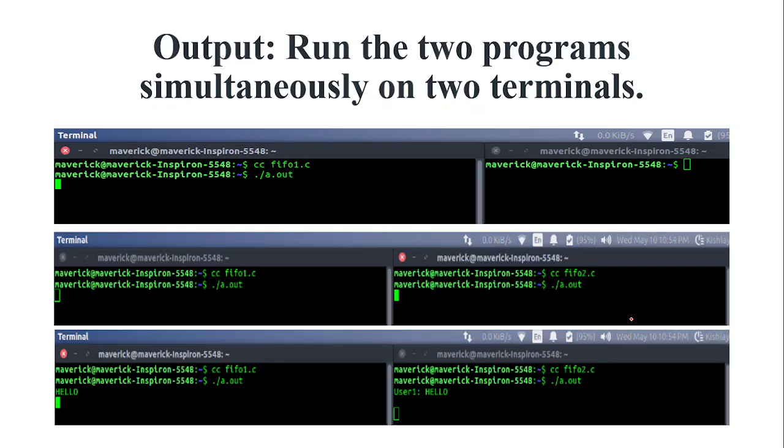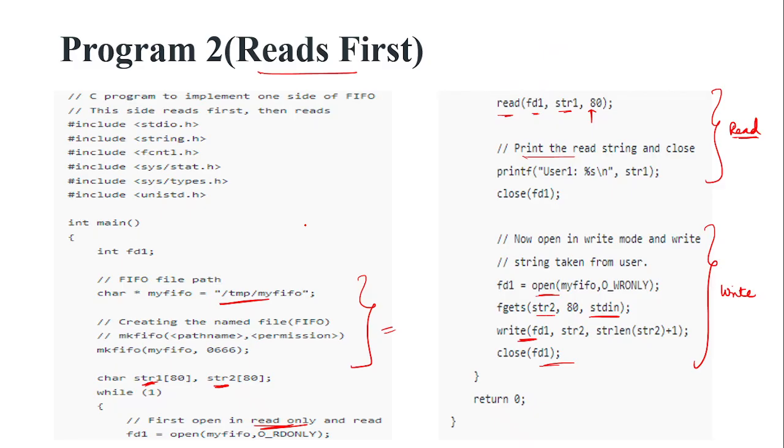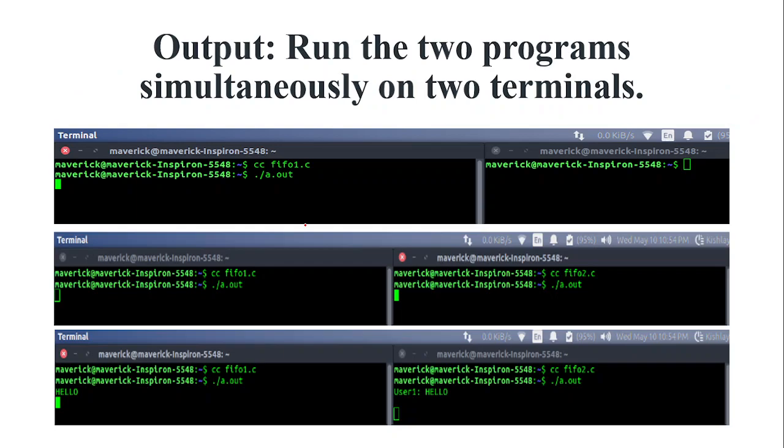Now if you see the output here, things will be more clear to you. First, how you will run this program: you will write these two programs, and whenever we run any particular file, we also have an option to run those files from the terminal. You can see the terminal here. I am not running the file from the IDE, I am running it from a terminal, right? I have opened two separate terminals here, because we have two different files. One file name is fifo1.c, another file name is fifo2.c, and I run both the files.